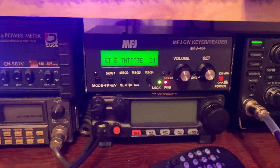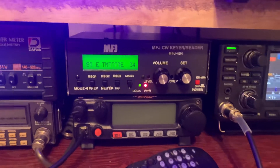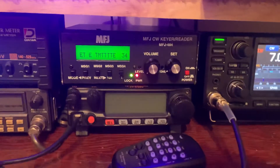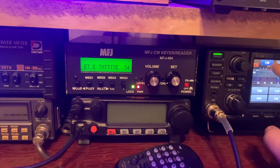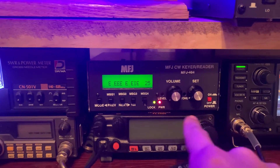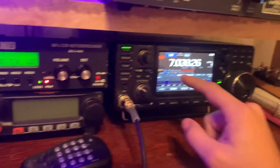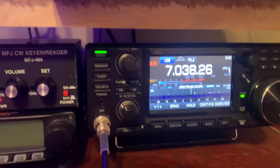After listening to that for about 10 minutes, I was about ready to chunk this thing out in the yard and stomp it. But anyway, I figured out what the issue was. After I poked around in the menu and played with some of these knobs on this thing, I couldn't figure it out. But I started messing around in the ICOM settings, and I learned what my issue was.